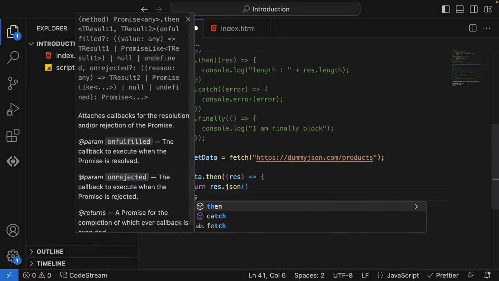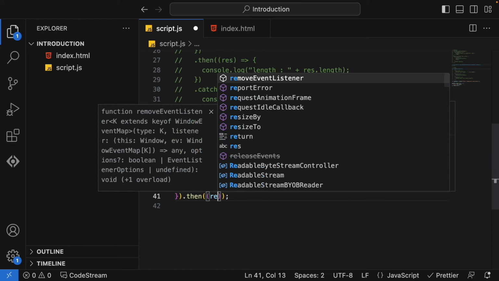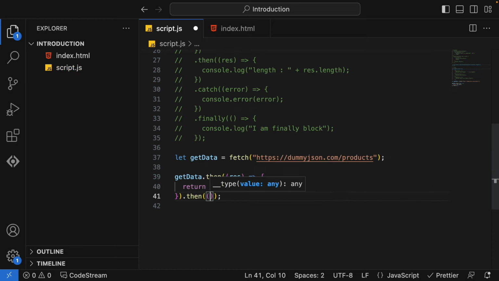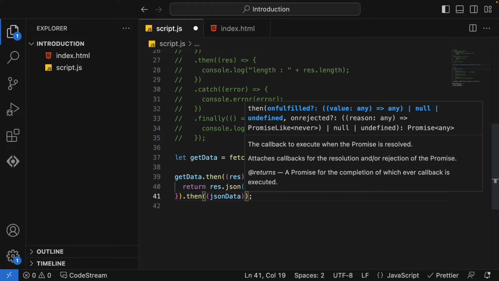The second element in my chain gets the JSON data. This is just a variable name; I could say response as well, but to be more specific, I'll say JSON data.